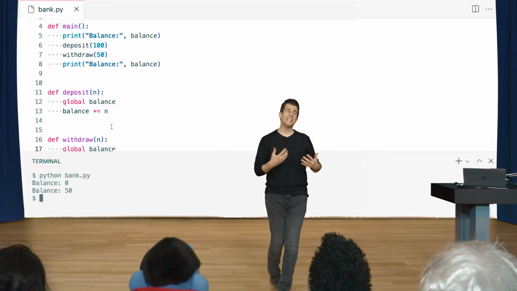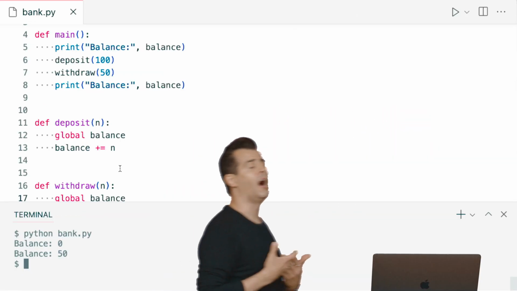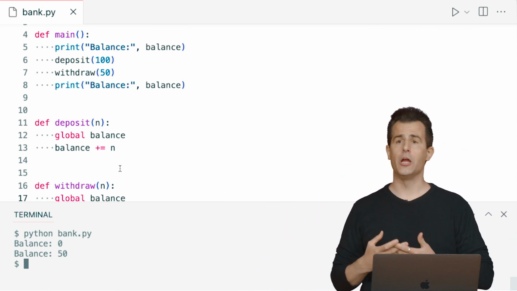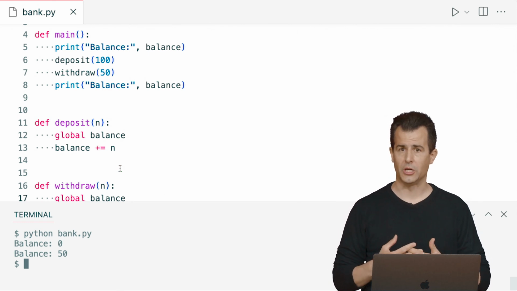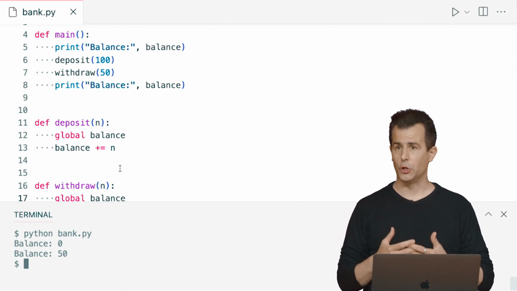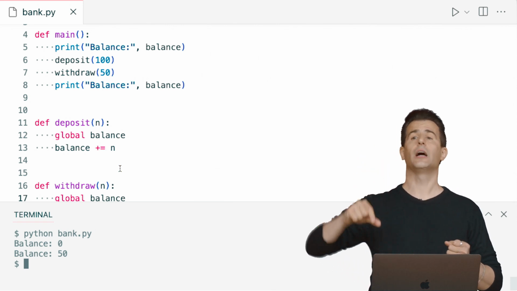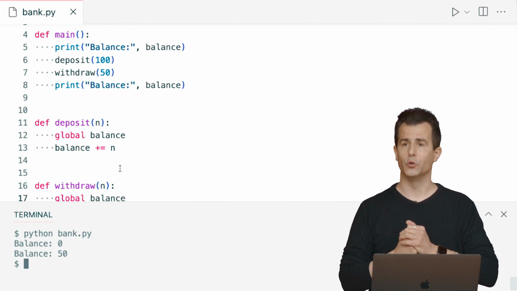OK, what if we decide to add balance as an argument inside the main function? Yeah, another good instinct, but in this case, that also is not going to solve the problem, because if you pass in a variable like balance to each of the functions and then change it within that function, it's only going to be changing, in effect, a local copy thereof. It's not going to be changing what's outside of those functions.